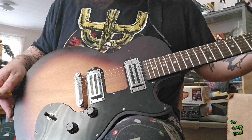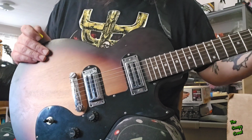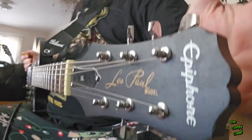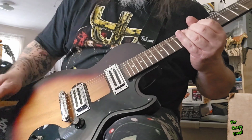This is what is now known as the Melody Maker E1, I believe, the Epiphone E1. When I got it, it was called the SL, as stated here on the truss rod cover. It is technically a Les Paul. It says it right there, and it is by our friends over at Epiphone.